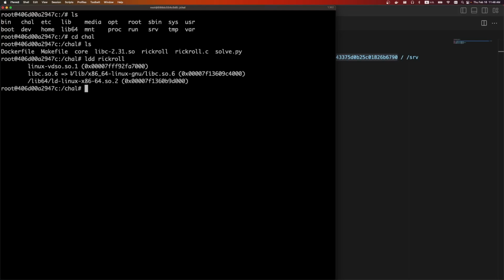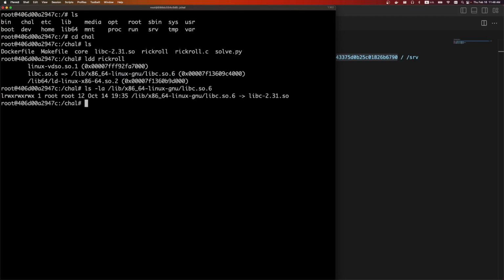We see this libc is the one that's going to be used. Then we can do an ls -la. We'll see that it's a symlink, and so this is the real libc. And when we do that volume mounting, it's a two-way mounting. So anything we put in this folder will be accessible back on the host computer, so my Mac. So we can copy the lib x86 libc and copy it here. So now we have libc if we need it.